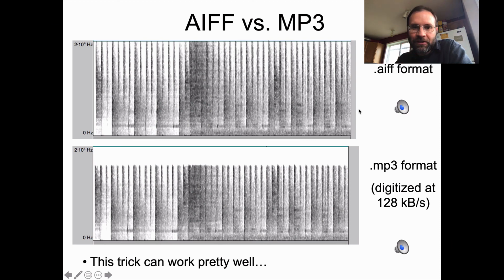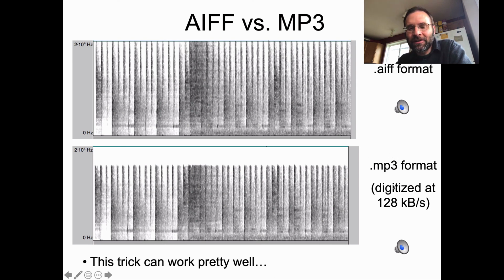So this is an example of some music in 3 different formats. This is the AIFF format. This is a song from Bruce Springsteen, which starts out with some drums, so you can see the timing nice and clearly. Okay, so that should sound relatively decent. This is an MP3 format. I've shown you the spectrogram all the way up to 20,000 hertz here. You can see it cuts off at about 15,000. And the timing looks a little bit faded out at the top too. We can listen to it. Yeah, and it's also converted to your machine through my recording software as well. So hopefully you're able to hear that okay.